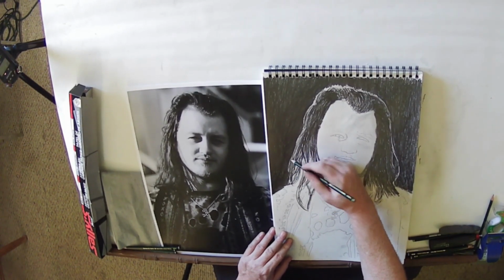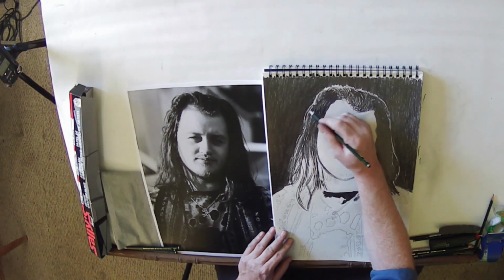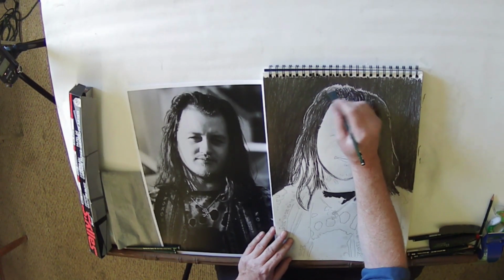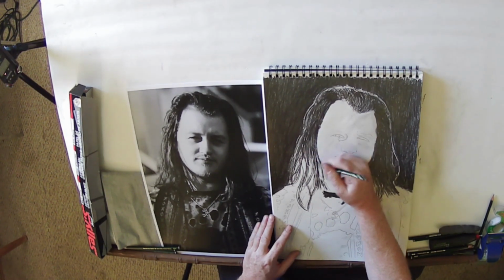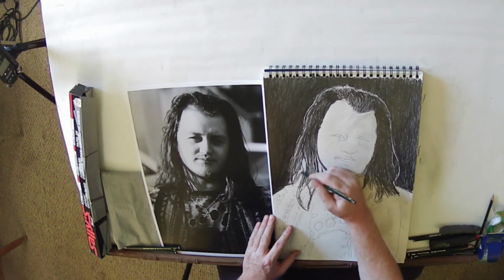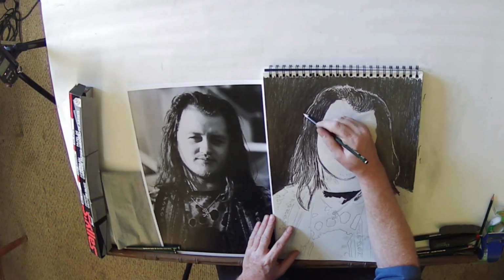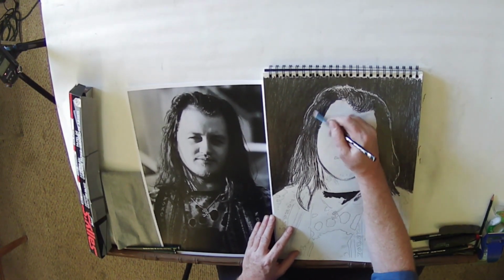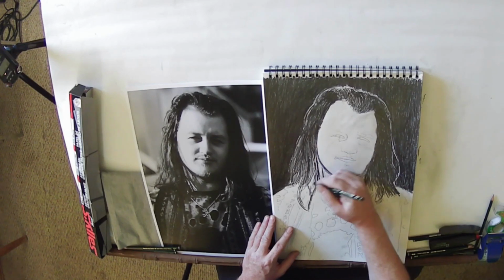Now, I'm using this method, and I've seen the recent methods of the hyper-realistic and photorealistic artists of the contemporary era, and I see the methods that they use. Eventually I'm gonna get around to incorporating some of those new methods so that my drawings can be even more. I want to do that in the future. Right now I've had a lot of success with this method that I'm using right here, and so today we're going to focus on the method that I already know, and we'll do new methods maybe in the future.